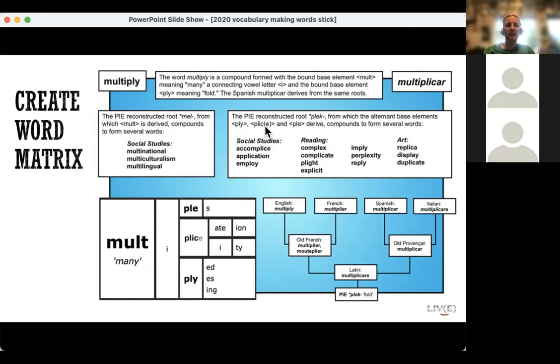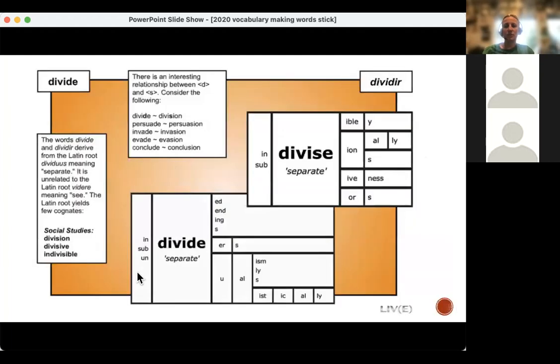Now, in this case, they're relating it to different things like complex, that whole idea of related pieces like MULT, they're suggesting is related here, right? In terms of the PLE and the PLIC, you don't need to go down that rabbit hole. Well, you might, but I would suggest probably just starting with a basic word matrix rather than what we typically do, which is write the complex, horrible word and then write the definition, then write the word and then write the definition. Instead, make a matrix and have your words and then relate them to vocabulary that you already know, and then put the definition of those roots there, so it's easier for you to remember.